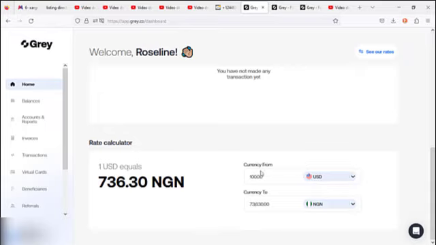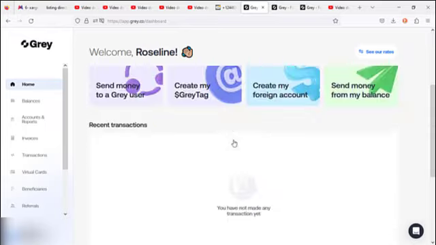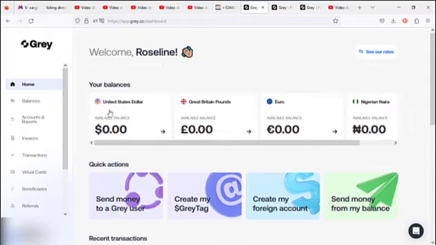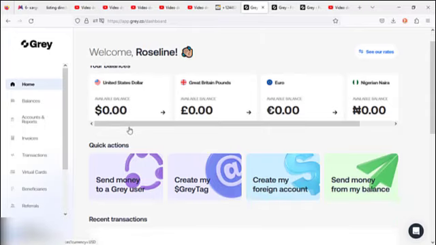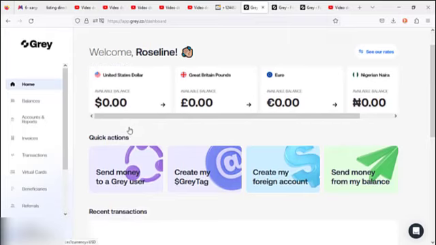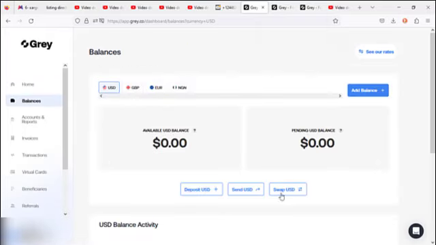So what does this mean? That if I have 100 US dollars in my Grey.co account, I can actually convert it to naira right on this very platform. To do that, I just have to click on the US dollars account, and you see where you have swap USD.